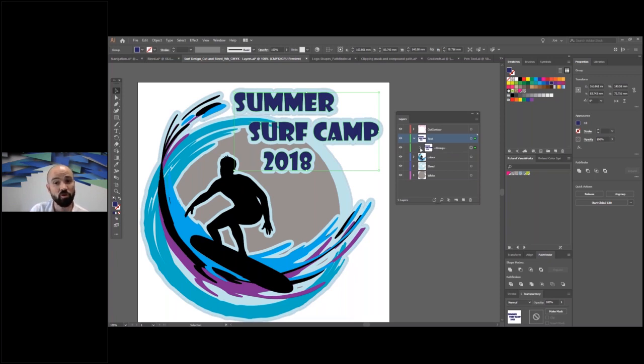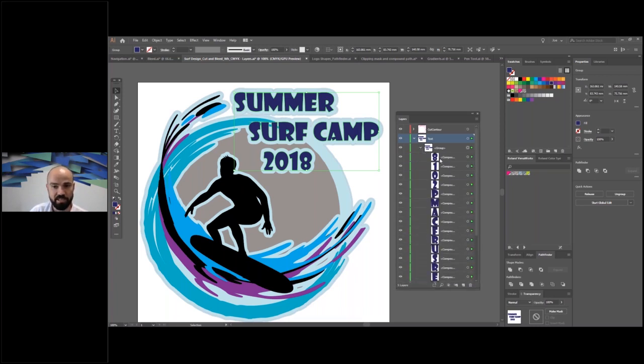If we go down to the little drop arrow again though, now I can see in my layers all the different bits of text in individual parts. So when you're in a sub layer, you can use the eye symbol to turn them off. There you can see I'm turning on and off the A in camp. And also, if I select this little selection box circle on the right hand side, I will just select that individual piece within my layer or my group. So at the moment I'm within a group and I've just selected the A.